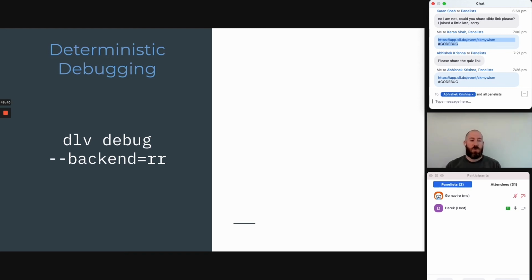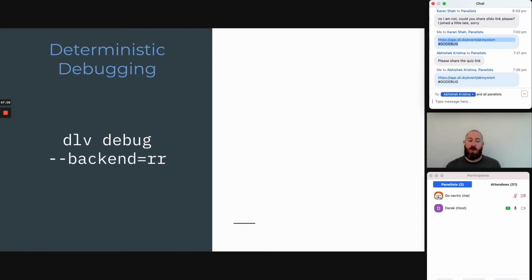So this is really useful for, say, you have a bug that only shows up once every 100 runs or something like that. It shows up very, very infrequently. You can use this method to record the execution of your program. And if you can capture and record the bug happening once, you can replay that back indefinitely. So you don't have to run it another 100 times just to trigger that bug again.